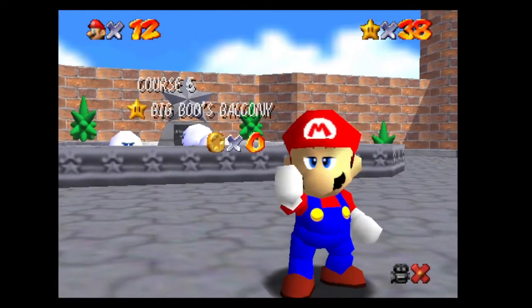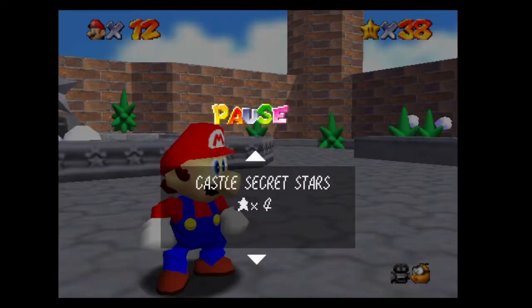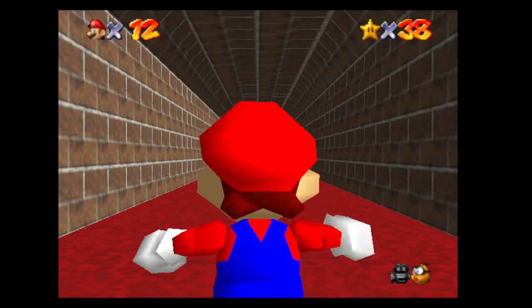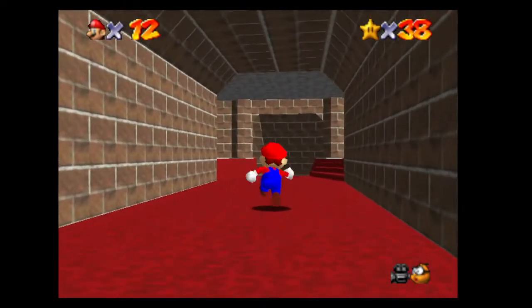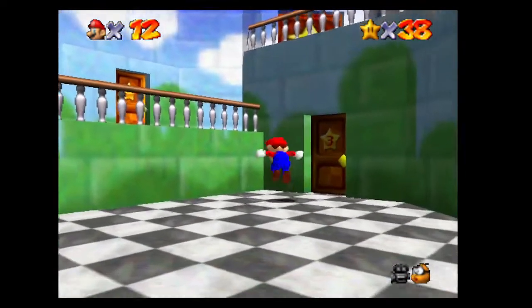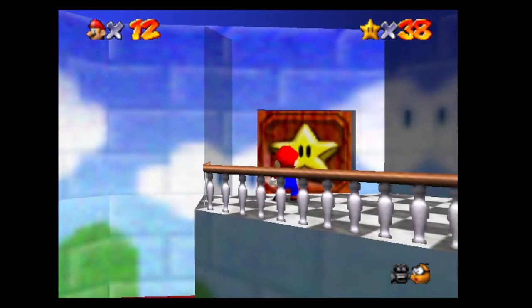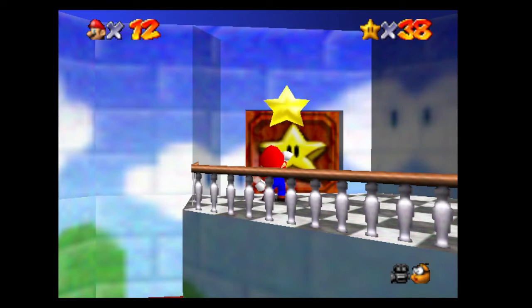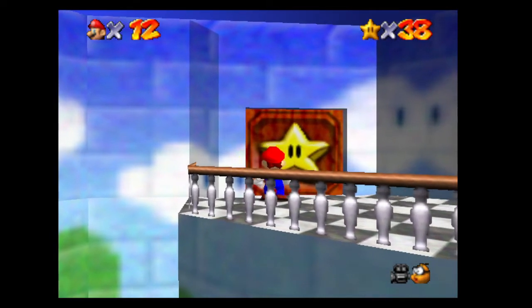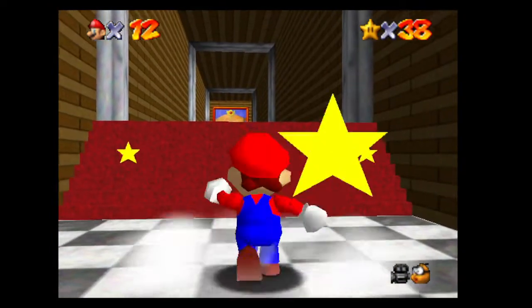Which means I think it's a good time. I think we have exhausted all the stars we can currently get without fighting Bowser. So we have to do Bowser in the Dark World, which honestly is fine. The problem is the red coins. I hate doing the red coins in Bowser in the Dark World. Fire Sea is my favorite Bowser stage. So let's do it.